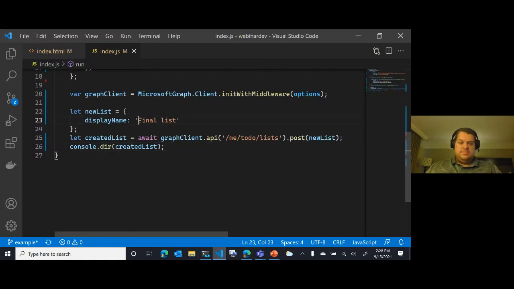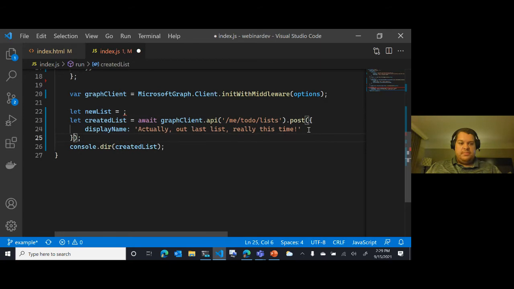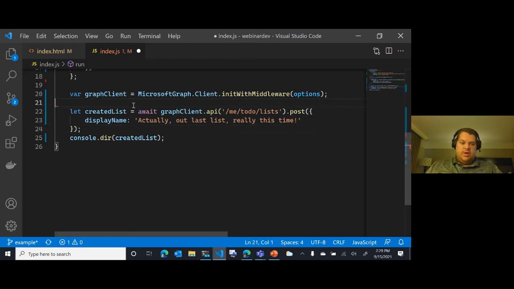So our last list, really this time, we're going to have a new list object, display name. Matter of fact, I'll keep it even simpler. I'll just push this in here. A new variable called new list, console.log, and then we could do that, or I'll just console that there, that's fine.